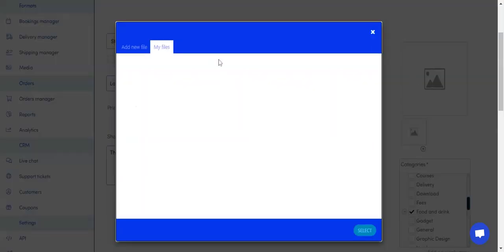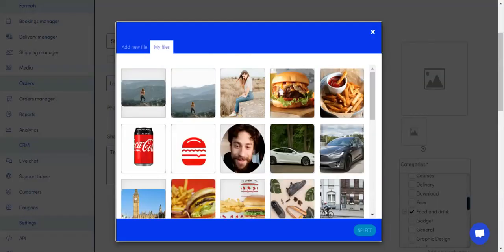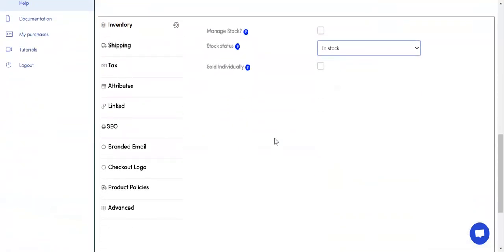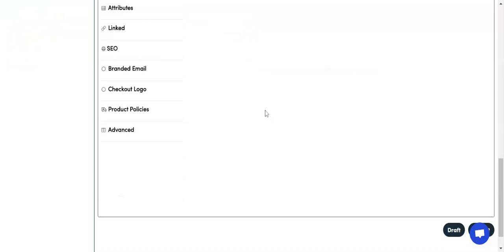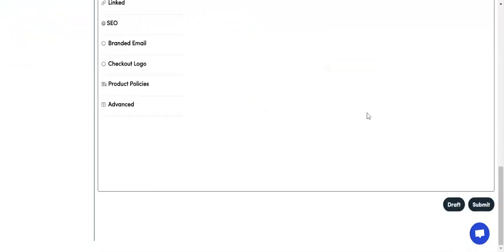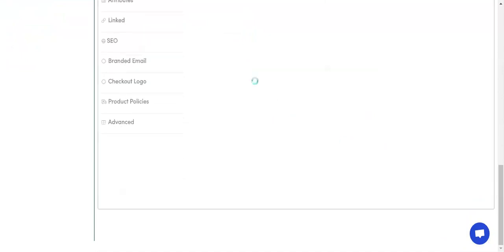Let's just add some image. Okay. And yeah, we have a lot of different options here to manage, but for the sake of this tutorial, I'm not going to go through those things. And yeah, so let's just submit this product.